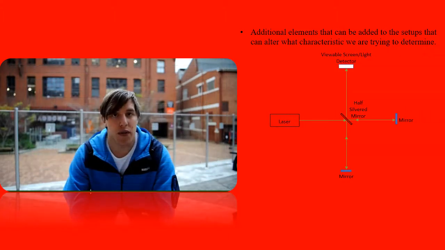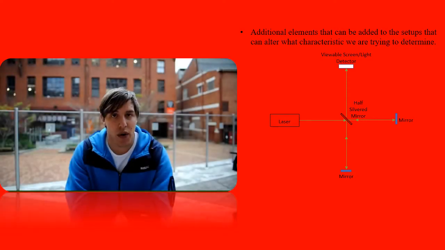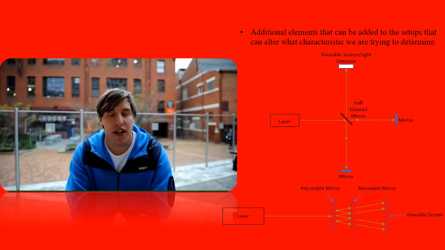The first type we use, which we've already discussed, is the Michelson interferometer, where a beam of light is split by a half-silvered mirror and returns to superimpose on top of itself and cause an interference pattern. The second type of interferometer we used is called a Fabry-Perot interferometer. It uses two mirrors set parallel to each other to create a reflective cavity. When the beam enters this cavity, it is split into a single incident ray, resulting in a constant phase relationship. The result is a circular fringe pattern similar to the Michelson interferometer. The fringes, however, are brighter, thinner, and spaced further apart.